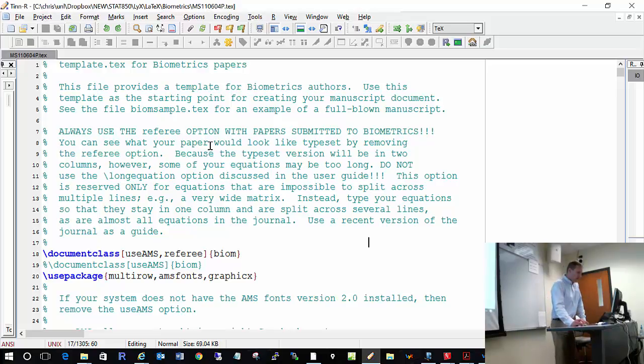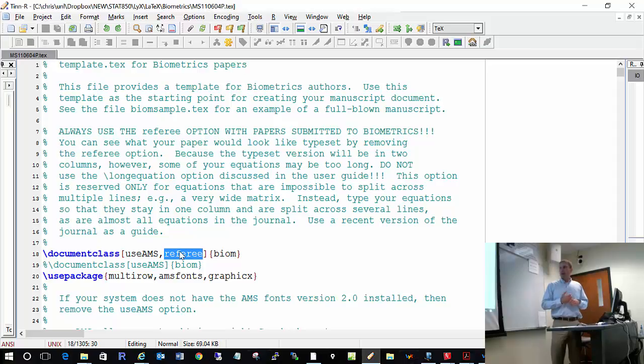So first of all, if you remember, every LaTeX document starts with the \documentclass command. Notice there are comments up here. Well, that's okay. You can include comments before that. But if I come down here, you can see the document class is called bio. That's because this journal, Biometrics, has a particular document class file that they've created to help you write papers for that journal. And it's called biom.cls. And with this, then, they also have a variety of different options of how to do stuff. And of course, that's always in the square brackets.